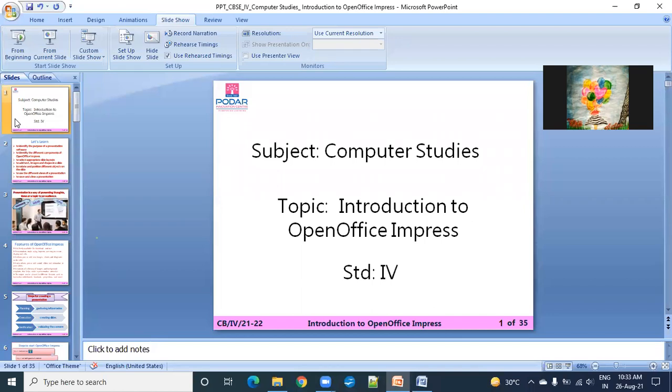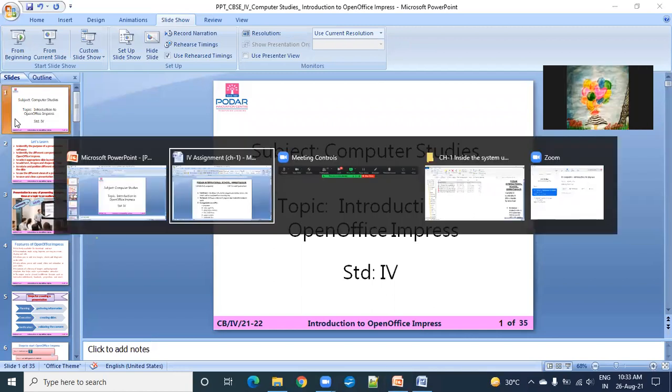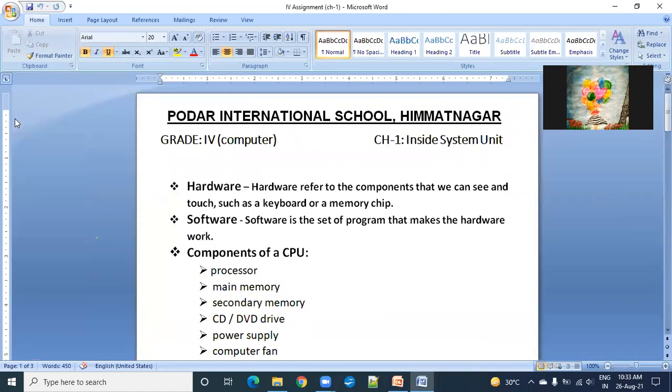Sometimes I show you this type of thing whenever we are starting. PowerPoint. Yes, this is the PowerPoint. Means simply a presentation. For example, I'm taking the same topic and showing you the document. मैंने सेम चीज जो आपको डॉक्यूमेंट में दी है, मैंने दो डॉक्यूमेंट्स बनाए. One is made in the Open Office Writer. Second is made in the form of a presentation.